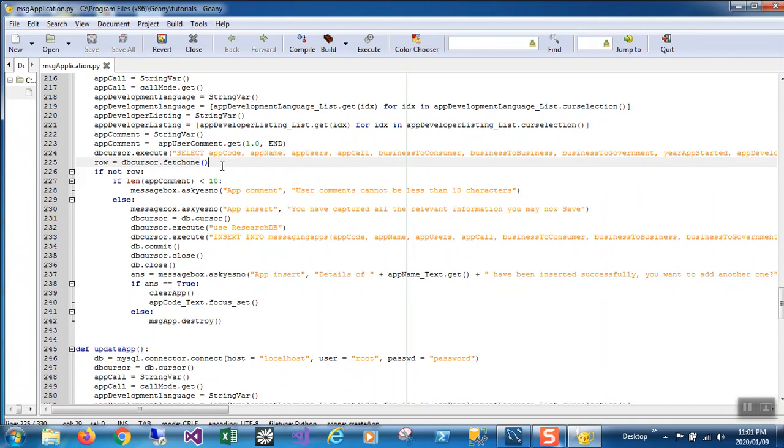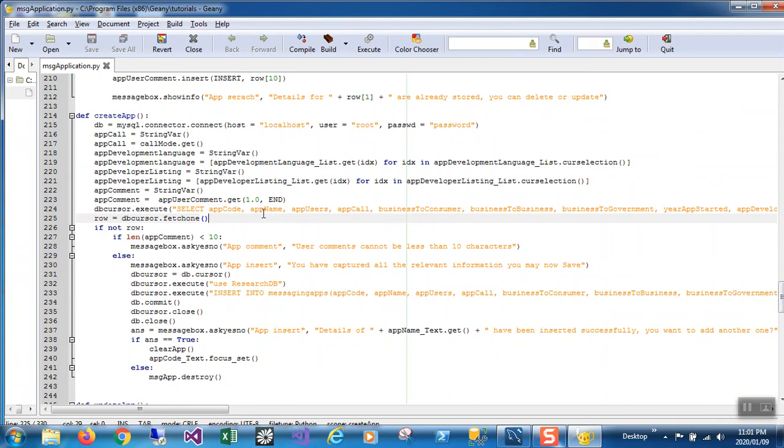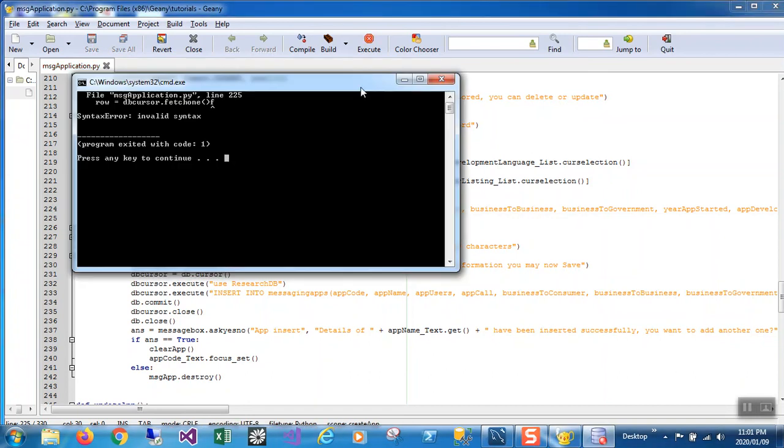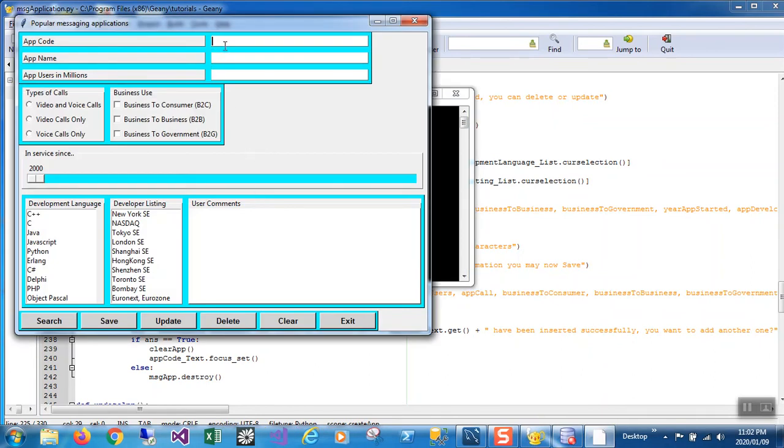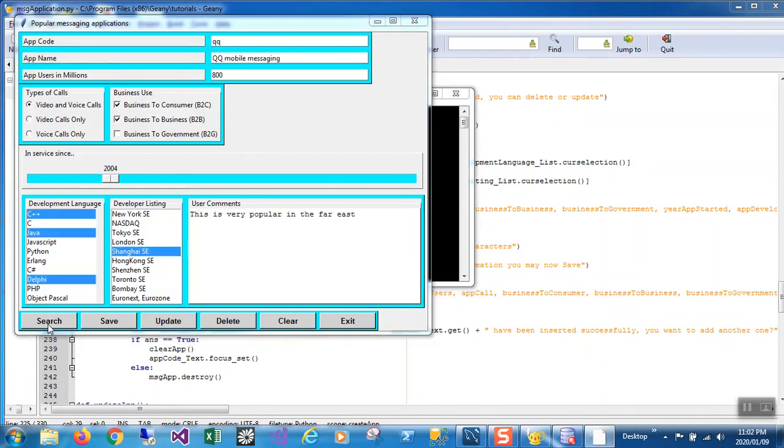But ideally we must not even get to this point. So what we must do is that if a record already exists, for instance if we do QQ and we search and it already exists, this button should be disabled. I think that that should work, but let's just think around how we can play around that.